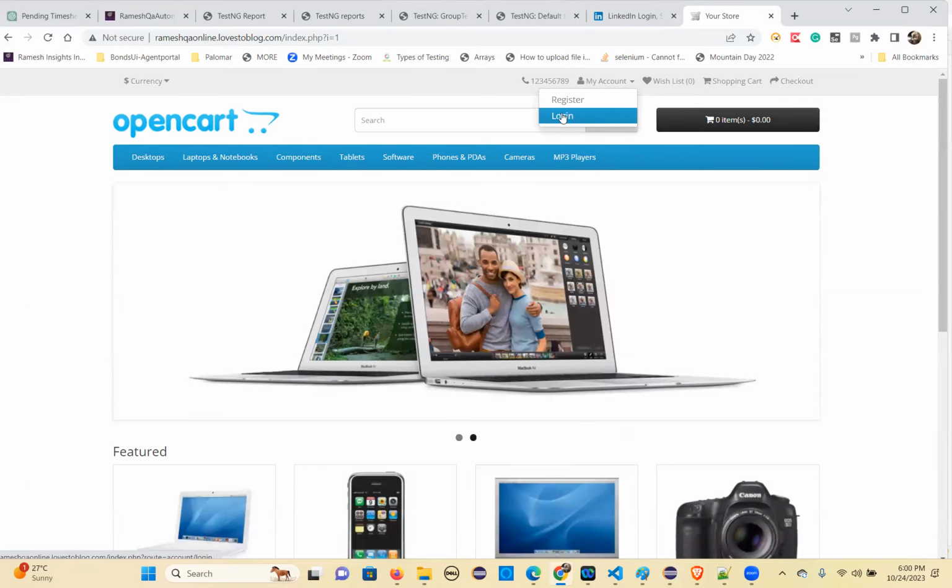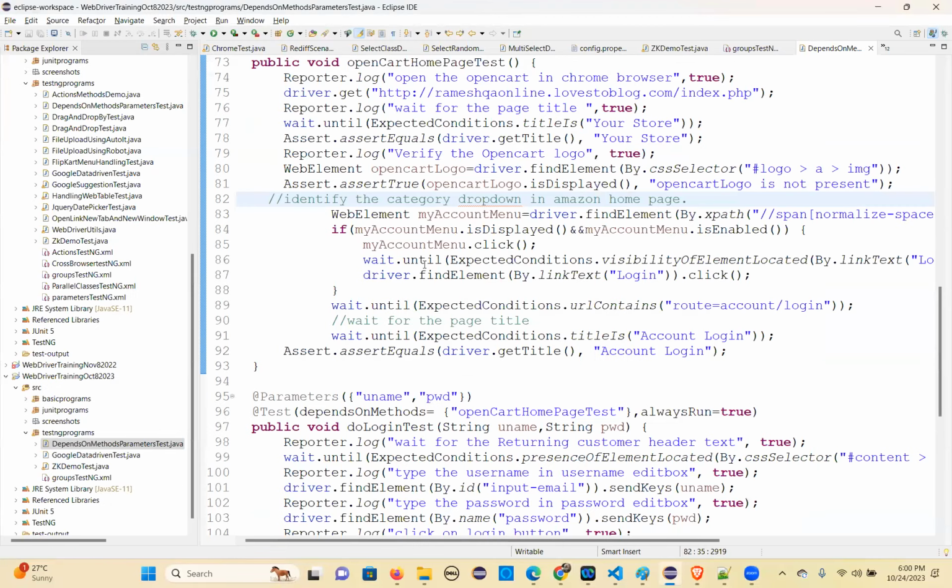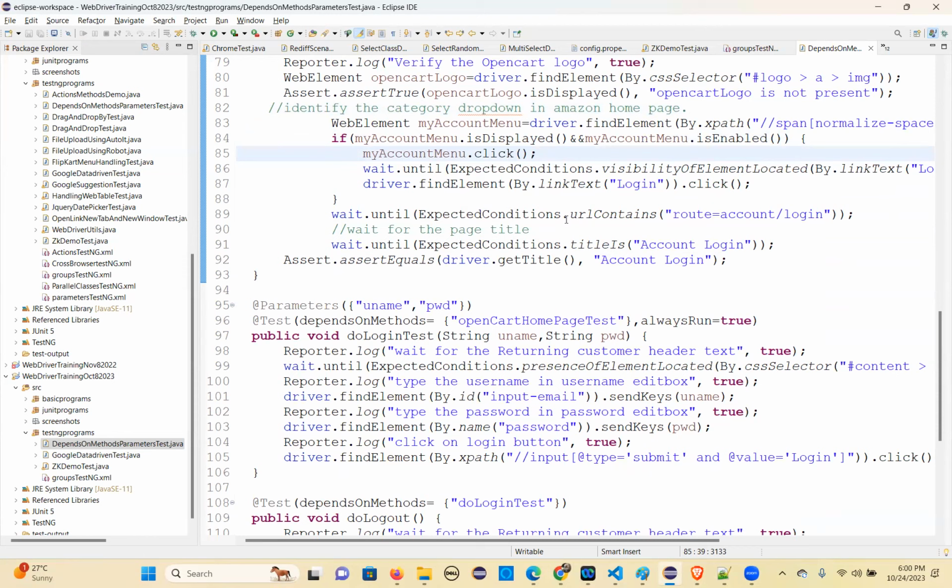Then going to login, right? If this is displayed and enabled, click on that My Account menu link, and then click on the login link. Wait.until, I'm waiting for the login URL.